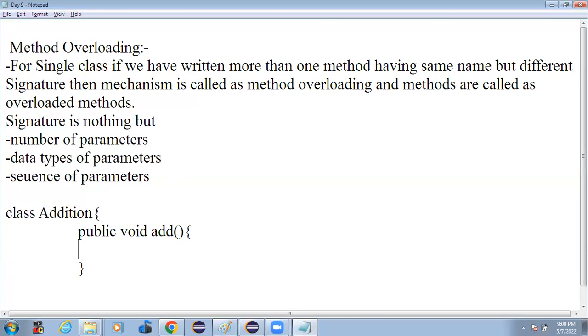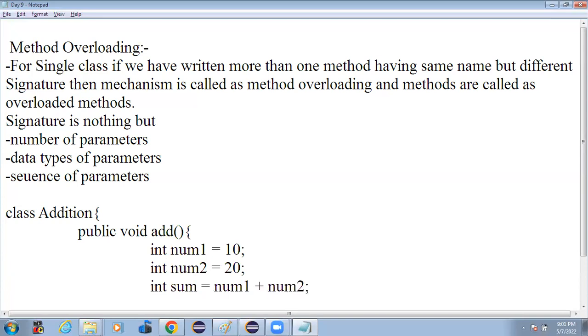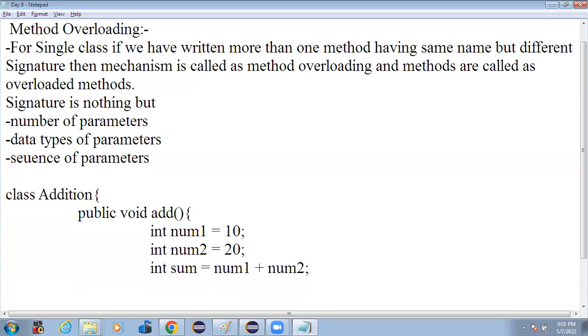In this method, I just took an integer num1 equal to 10, then integer num2 equal to 20, then integer sum equal to num1 plus num2, and below I write System.out.println and display the sum.